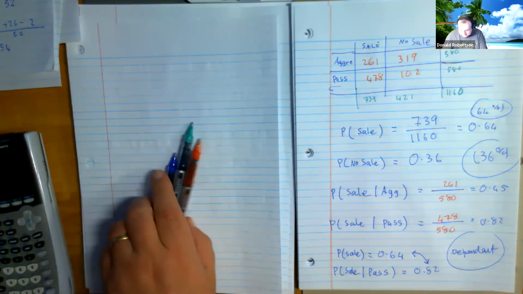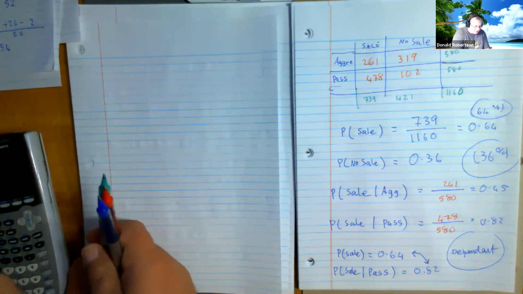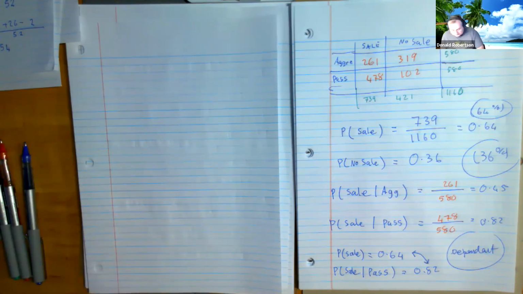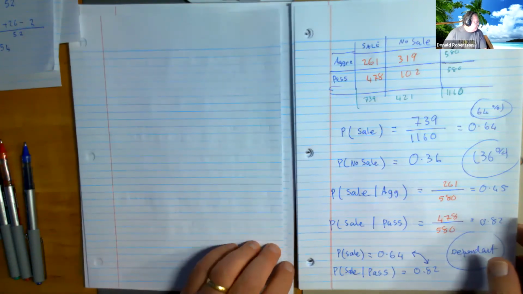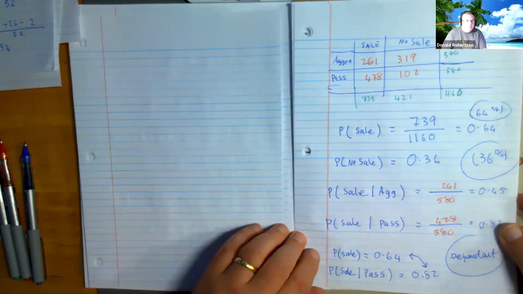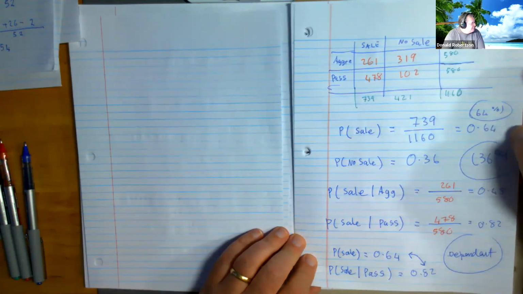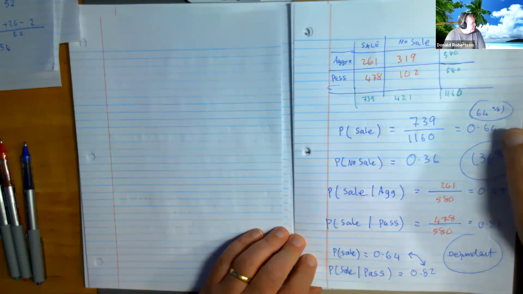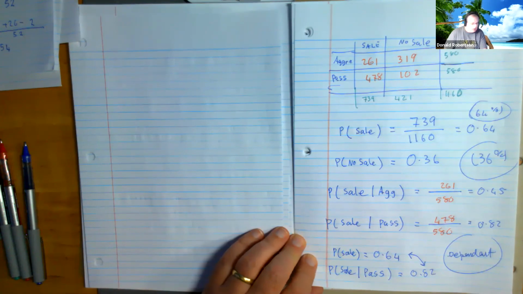If they are different, then you do have evidence that they are affecting each other. In fact, if these two numbers are wildly different, it means that these two things are very heavily connected, right? They change each other really a lot. And if these two numbers are almost the same, it means that they are dependent, but nothing that big, right? It might make a 2% difference to how many sales you get, right? So maybe somebody who has a really good, smart suit on might get 2% more sales than somebody who's a little bit too casual, perhaps.